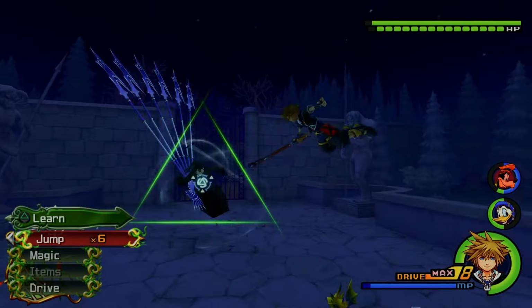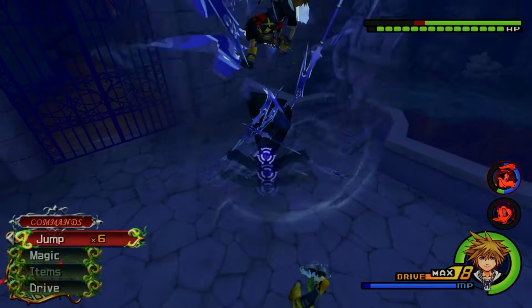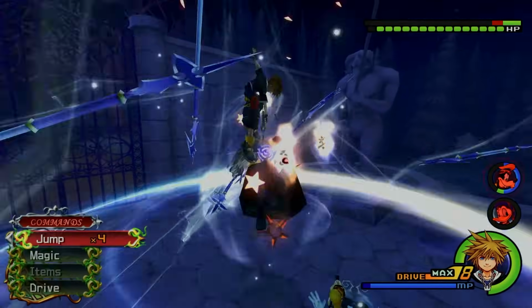Blocking or reflecting whenever Xaldin does an attack that leaves him in a stun state does not dispel his barrier, meaning that you have to make use of the jump command. This isn't as egregious as some of his other changes, but I thought this was still pretty notable.